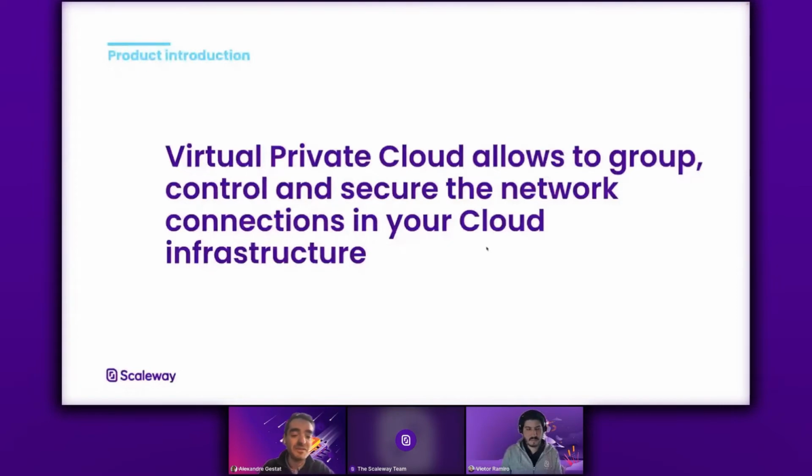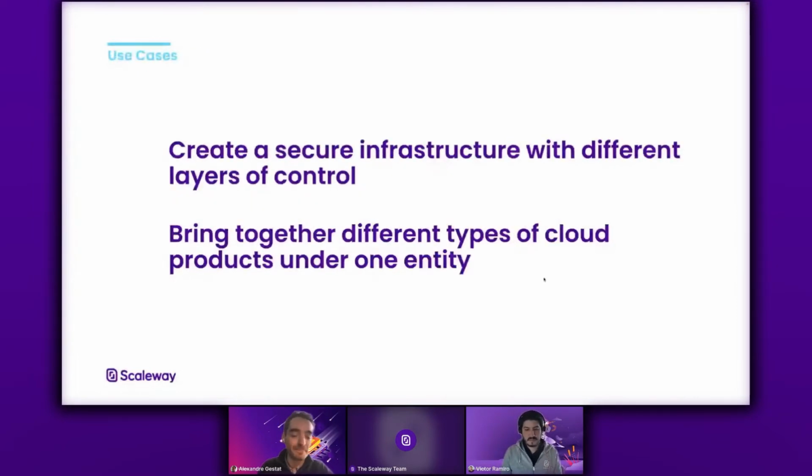We can give you some examples. You can create different layers of infrastructure and keep them secure. You may have heard of the concept of development environment or production environment. You can do that securely with VPC. One private network for your development environment, so nothing is exposed to the internet, and one private network for your production environment, connected with a public gateway, so the users can be served your application.